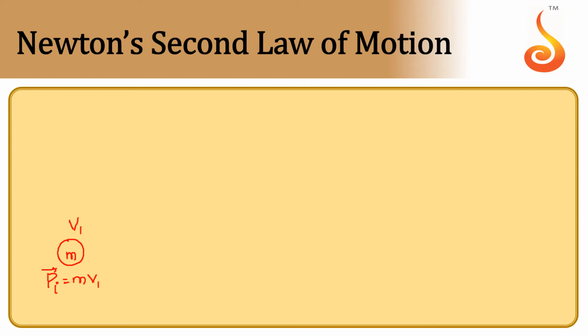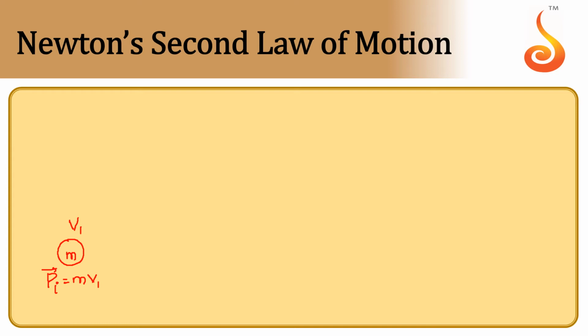The first option is either we change the magnitude of momentum or we change the direction of momentum. Let us talk about the change in magnitude of momentum first. Let us assume that the mass of the body remains constant throughout the journey. That means if you want to change the momentum, you have only one option, to change its velocity, either by increasing or by decreasing it, since the mass of the particle remains constant.